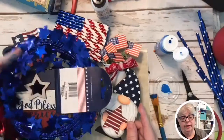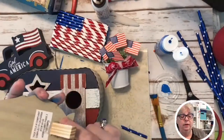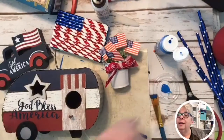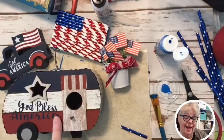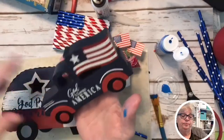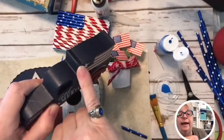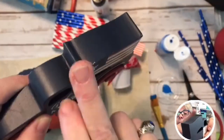This is Dollar Tree. This is Hobby Lobby, and I put one of the Jenga blocks on the back so he can stand up, right? Where did I get it? The little trailer. Oh, okay. This was at Dollar General, and it was $5. I love this little truck. I didn't have to do a thing to it, but I did drop it in the store, and I had to mix some paint and get the right color, and I fixed that little place right here.